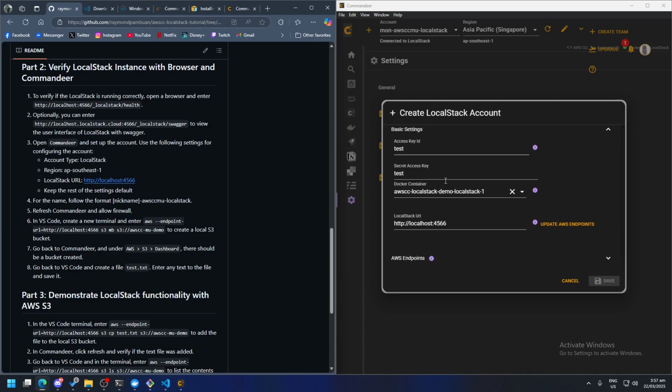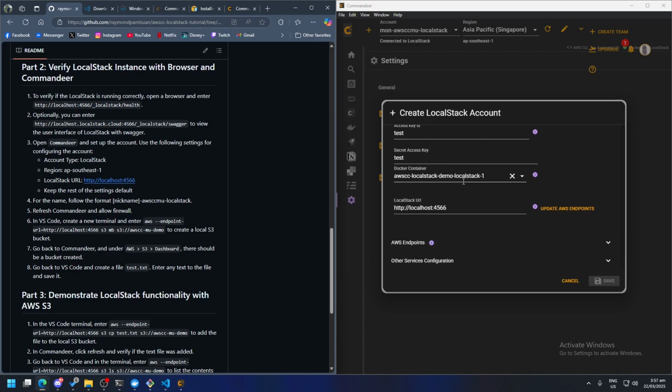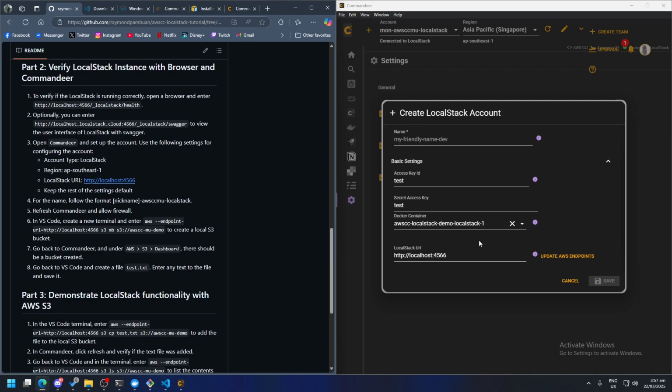So we have an account type. But in the plus sign, I already selected LocalStack, so that's no problem for me. And we have the default values.